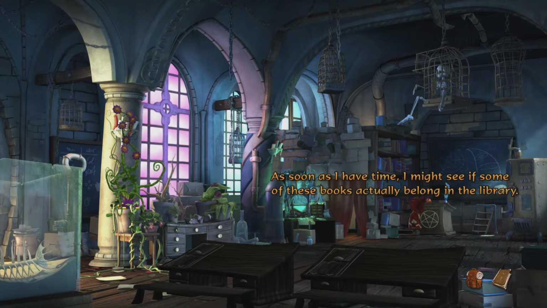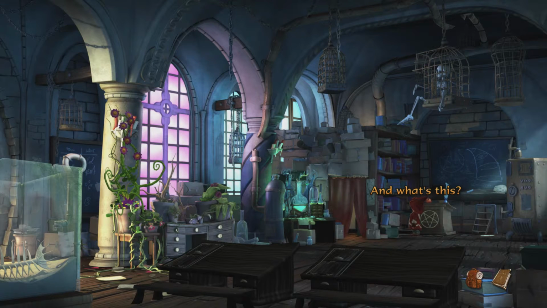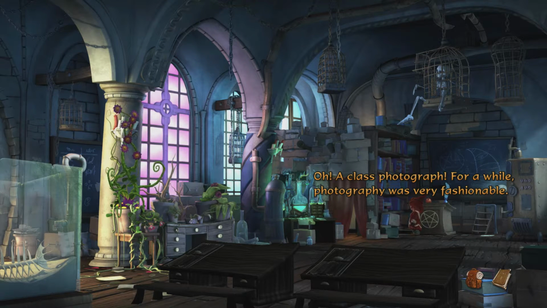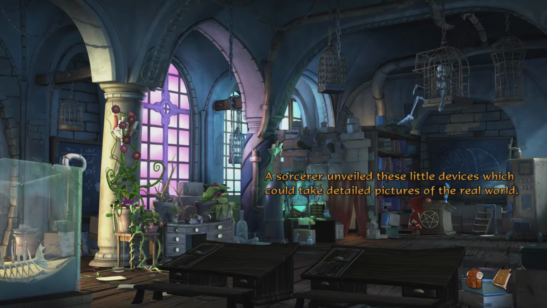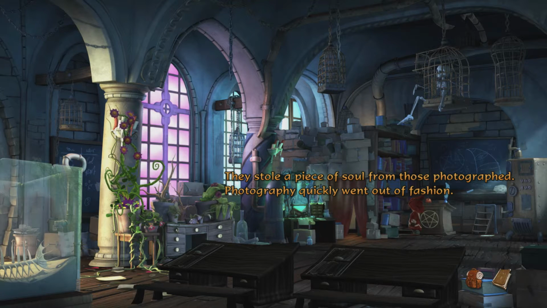As soon as I have time, I might see if some of these books actually belong in the library. Then again, I'd say they're more likely notes from former teachers and learning materials. And what's this? Oh, a class photograph. For a while, photography was very fashionable. A sorcerer unveiled these little devices which could take detailed pictures of the real world. However, it turned out that small demons inside the cameras were responsible for painting the pictures. They stole a piece of soul from those photographed. Photography quickly went out of fashion.